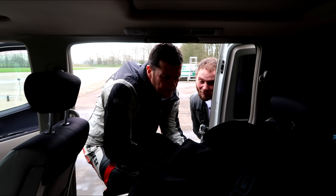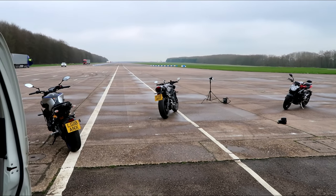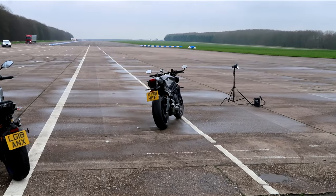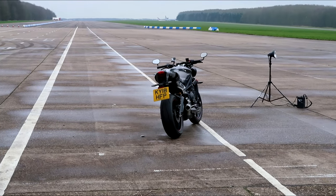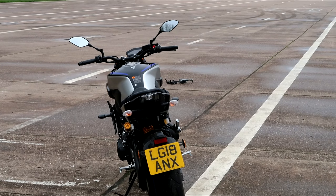Right. No, it didn't feel that fast. Easy to launch, but out and out, there's less power on the Street Triple, so top speed is down on the Brutale. It depends how accurate it is compared to the MV, I suppose. Just the SP to go.